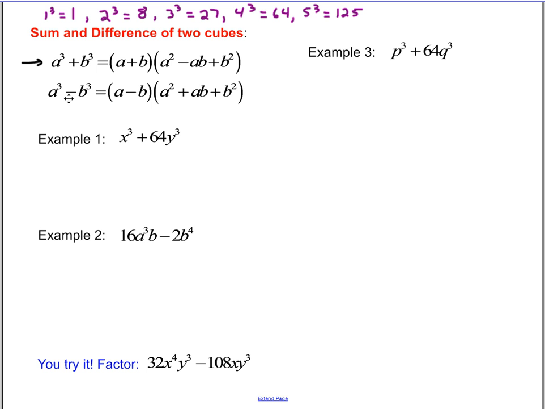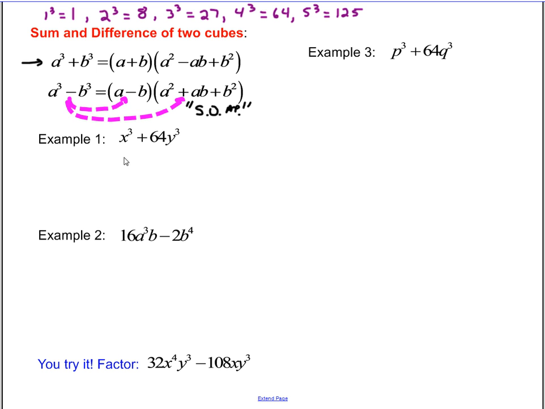And a good way to remember that is to know that whenever you've got a sum or difference of two cubes, then you should remember that the a and b always stays the same. We've got a binomial with a and b in it. We keep the same sign in our binomial, but then we also change the sign in our trinomial for the second term, right? So in this case, same sign, opposite sign. This is always positive right here. I've heard some people use the term SOAP to remember that. Same sign, opposite sign, always positive on the last sign. If that helps you to remember it, well, enjoy.